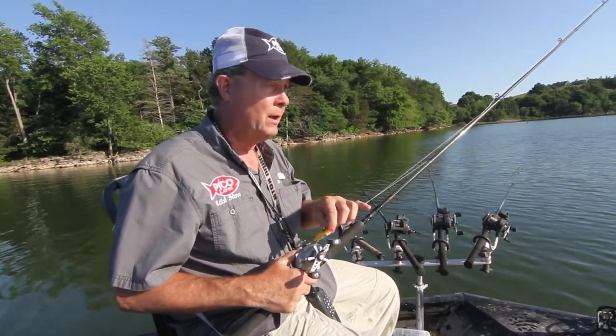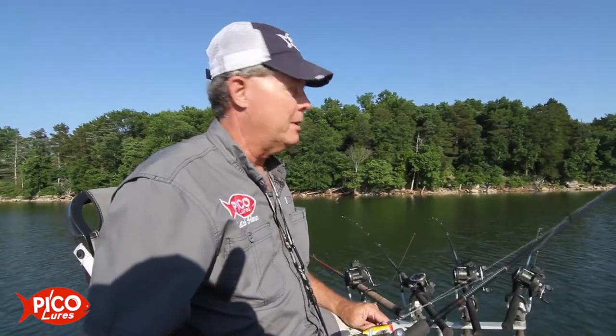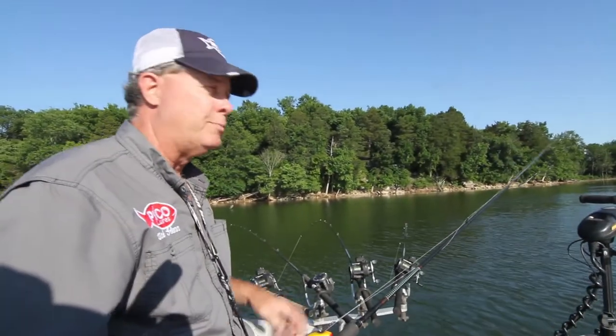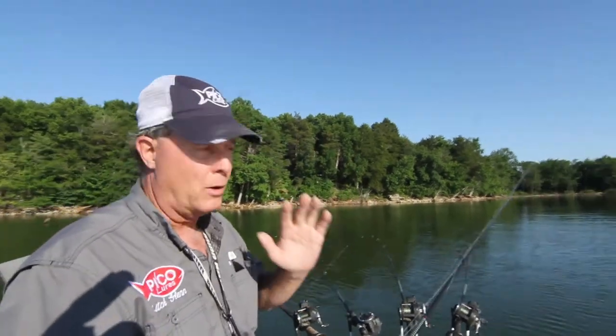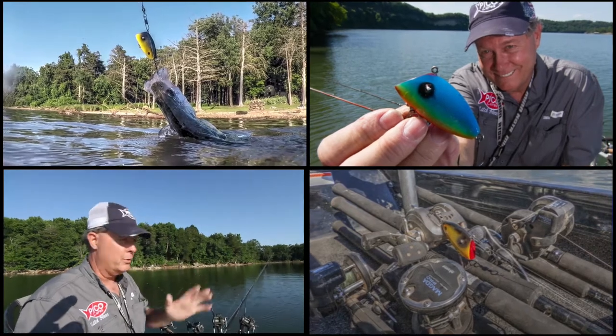These fish are slamming the rod tips down into the water when they grab it — it looks real, they think it's real. Now, the time of year I start with crankbaits — some guys troll even pre-spawn, but I like jigs and single-pole action during pre-spawn and spawn. Those fish are in brush piles, moving up shallow, and they're easy to catch. You have to realize that crappie is a predator fish — these fish today are out here roaming channel ledges and flats, chasing schools of shad.